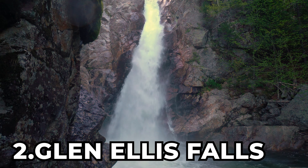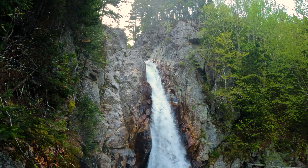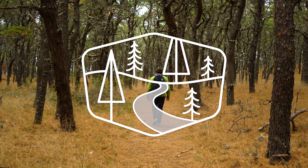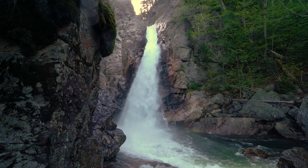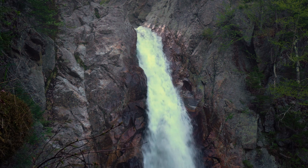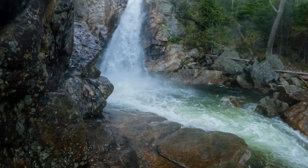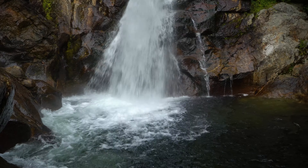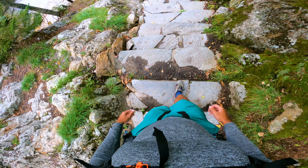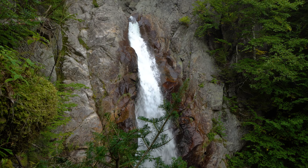At number 2 is Glen Ellis Falls. Located near Pinkham Notch, New Hampshire, Glen Ellis Falls is a 64-foot-tall powerful plunge falls, found on a 0.4-mile-long out-and-back hike with the difficulty of a walk in the woods. Only one word could describe this waterfall: splash-tastic. That's what you get when you combine an awesome plunge height with crazy raw power — and a guarantee to get you wet from all of that waterfall mist. It's simply breathtaking to experience in person and to feel so small. The nicely built trails with all of the staircases make this falls very easy to access, and the multiple upper and lower viewpoints make it easy to admire, earning its spot here at number 2.